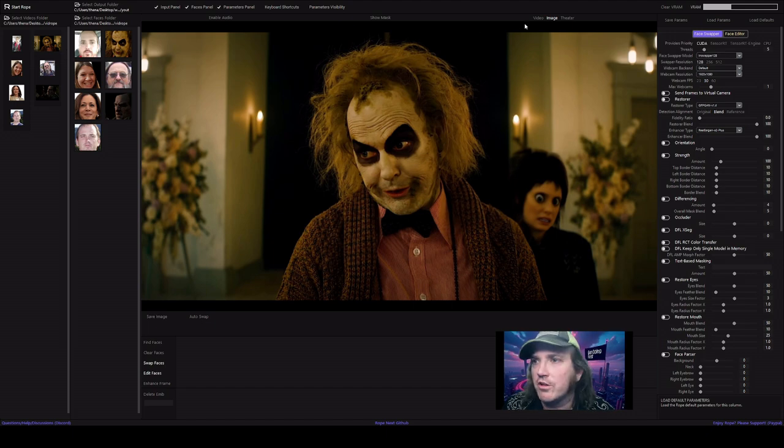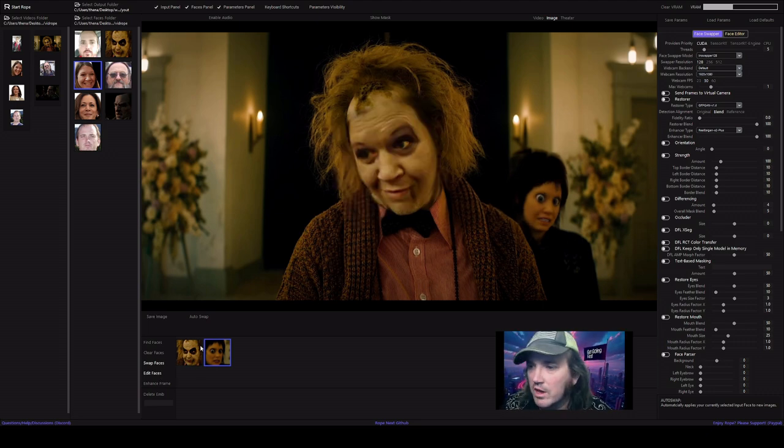So Rope, you just click on your images, grab a single image, do your face swapping, you find your faces, swap them out. Make sure that Swap Faces is on, and then you click Edit Faces, and oh, that's too funny. I actually grabbed her again, grabbed him again on that.